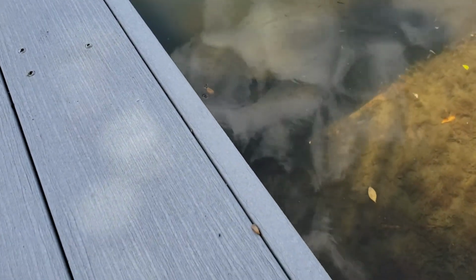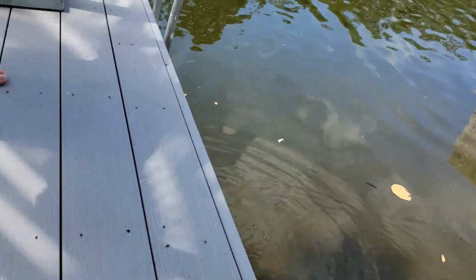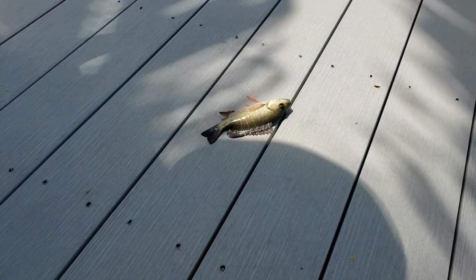Okay, guys, he's going to try to catch another one. Don't let him sit there, jerk him around. You still, let him down deeper. Someone's got it. Get him up. Nice. It's a baby. Hold up your 50-pound snapper.